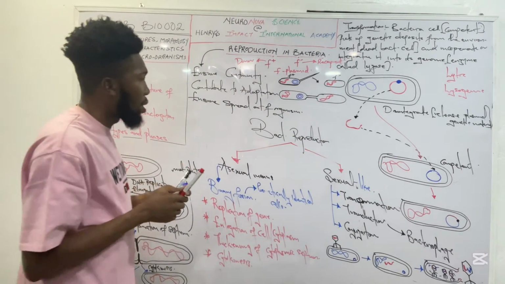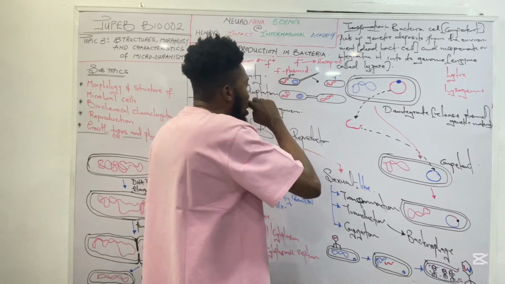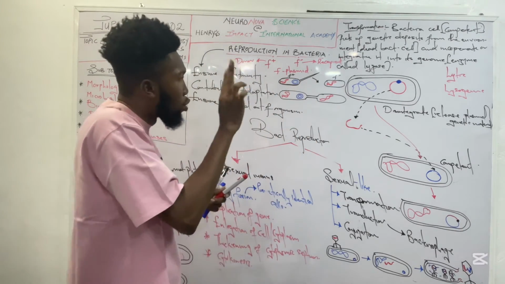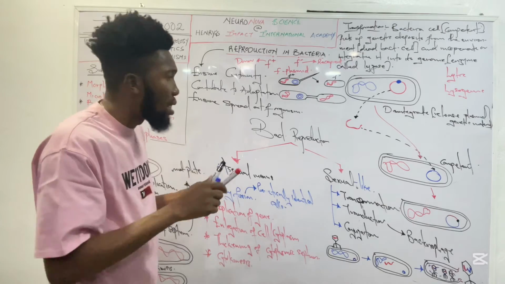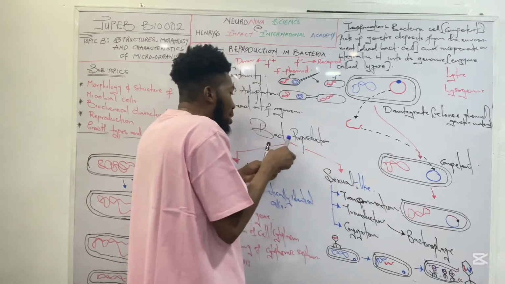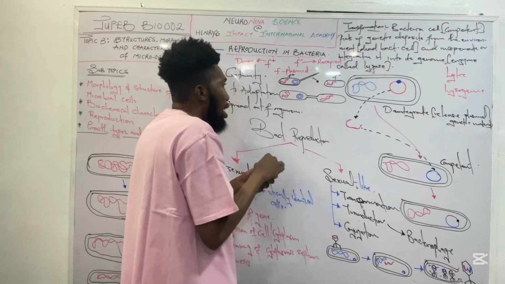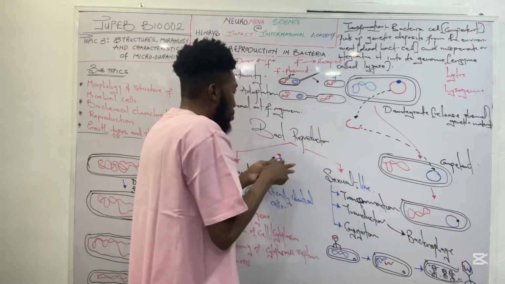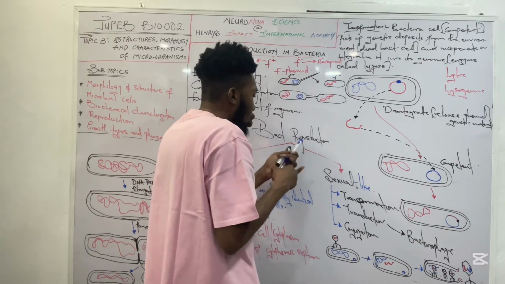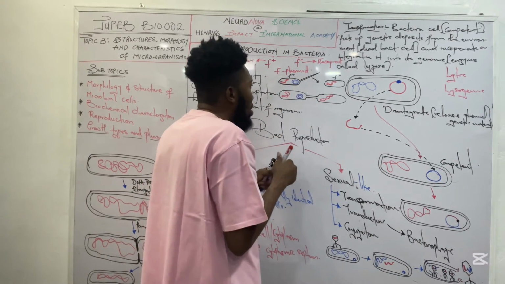So what's going to happen here is this. Once this happens, there are two proteins. There are two DNA proteins that are present on the F positive plasmid. This is very important. Two DNA proteins present on the F positive plasmid, and what are they? We have the relaxosome and we have the transferosome.